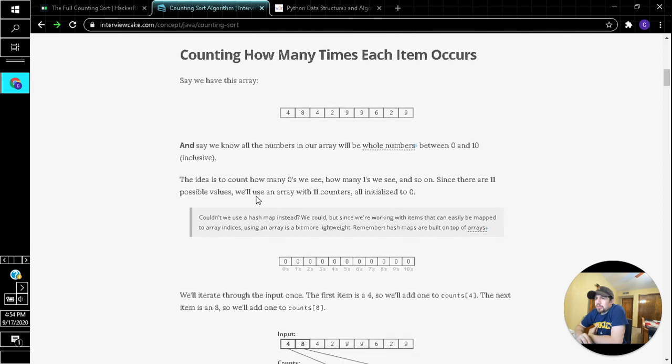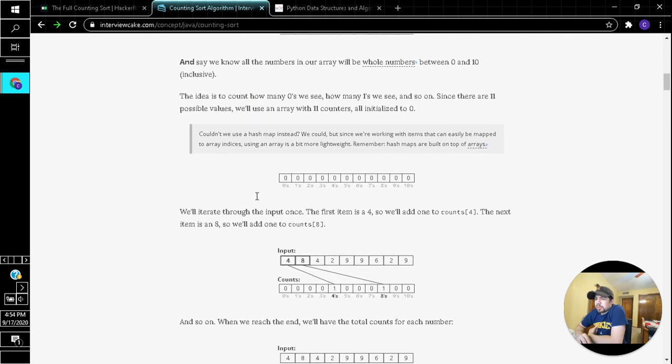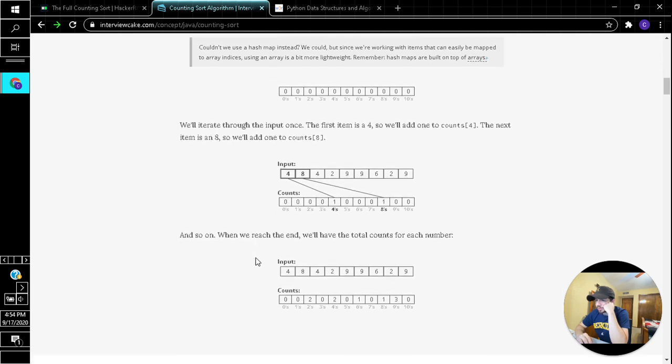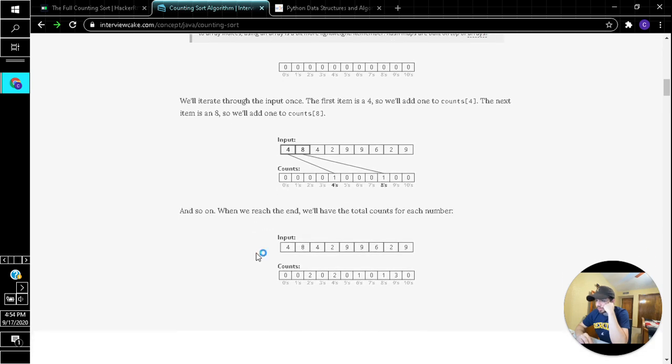Okay, so we're rearranging this by that. And so on. When we reach the end, we'll have the total counts for each number. So we're just grabbing them as they come, okay.